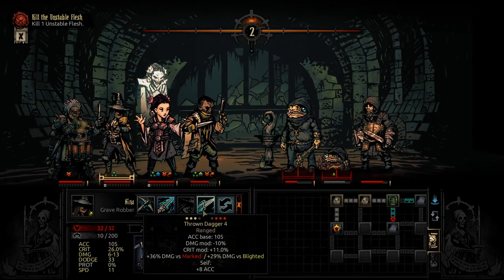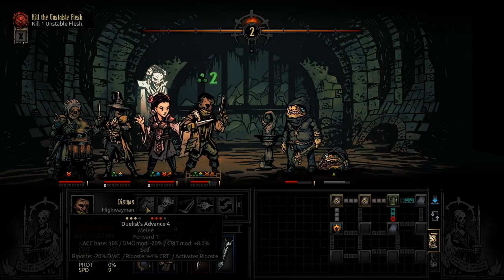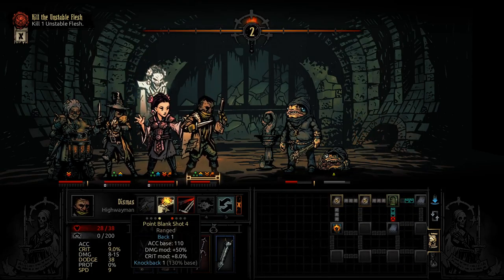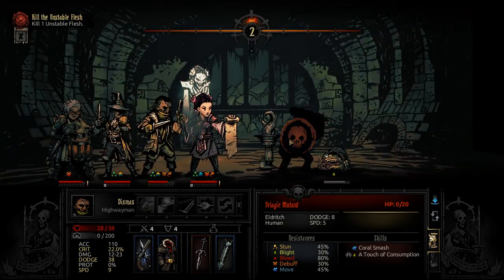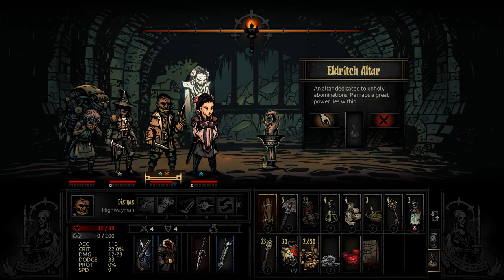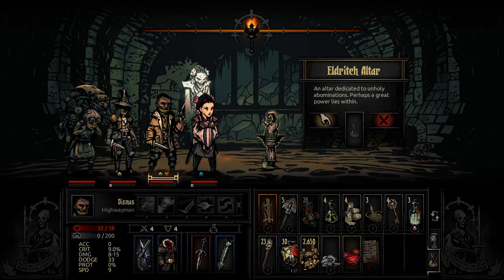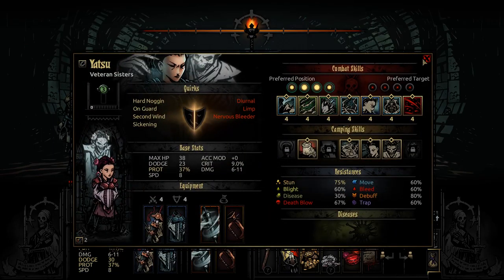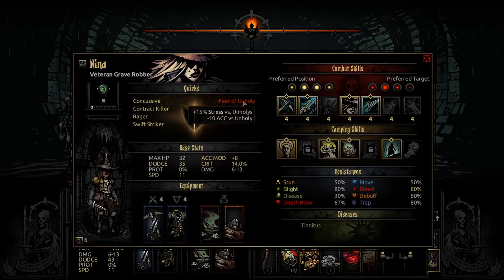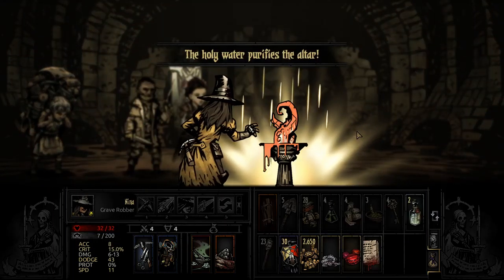We can go for this. Nice throw, Nina. Well done. Point blank shot. Nil to finish off. Get a last shot there. Everyone heals up. We'll go for... This is going to remove a negative quirk. Let's have a look. None of those are terrible. I think Nina's got the worst ones, definitely, so we'll try and get rid of one from her.